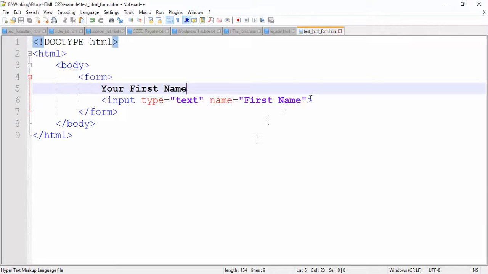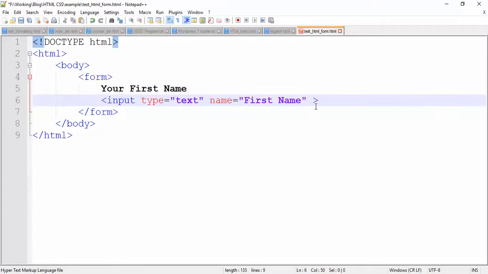Now we can add another attribute that's called placeholder. Using the placeholder we can give information to the user about which type of input you have to insert here.